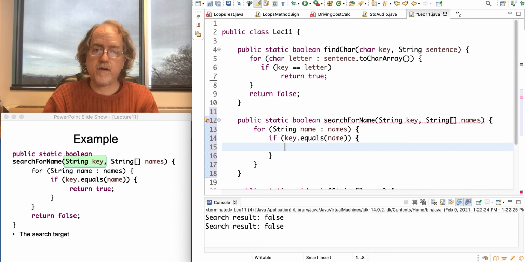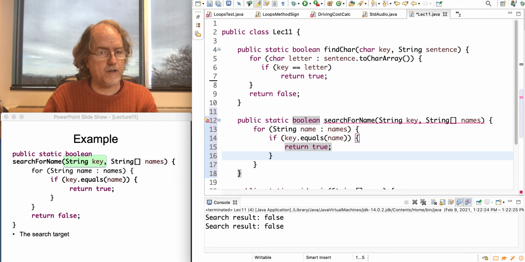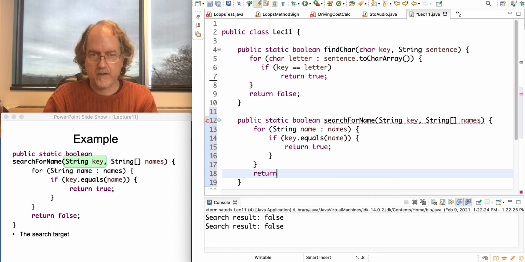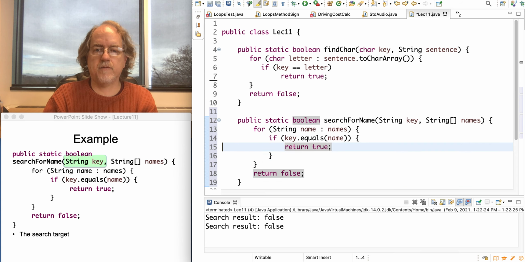And if they are equal, we've found it, so I can return true. And again, I don't want to do the else right away. I need to finish the loop, and then if I've looked at all the elements in names, none are equal to the key, then I can return false as the final answer here.